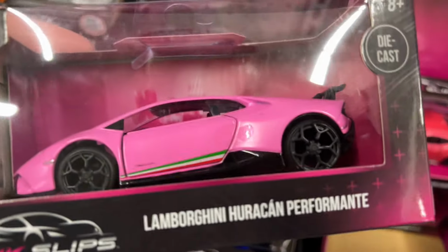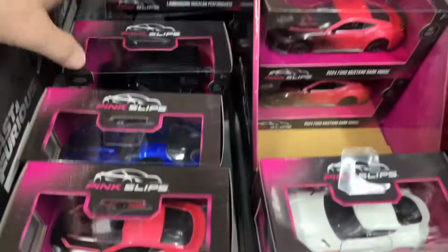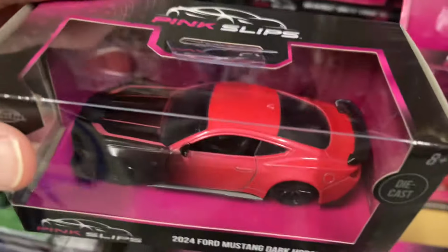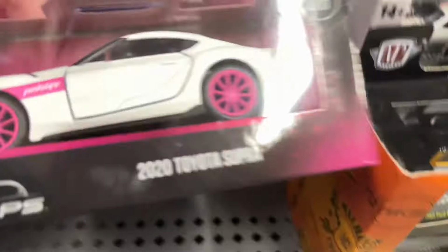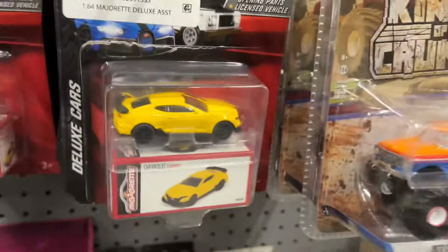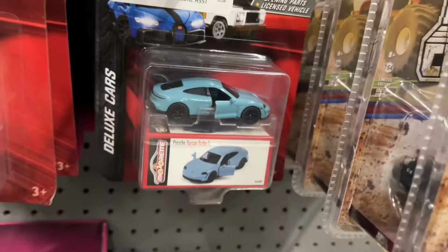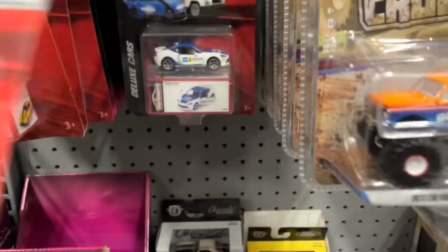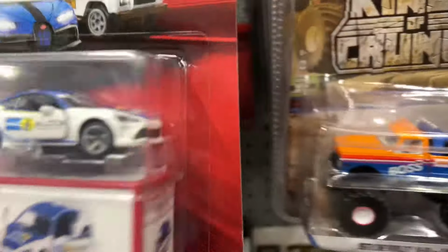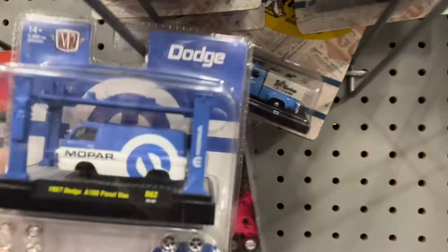So how's it going in your neck of the woods, guys? What's going on with your stores and the distribution of Hot Wheels? In your area, Hot Wheels have been avoiding me lately. But you know how it is. Couple times you miss and then you hit. You never know. As I've been here recording for you guys, I've seen four different guys come in really in a rush and look through the Hot Wheels. That means they're cleaning out everything they find. It's going to be tough today. It's going to be tough out there, because we are all doing the same thing.